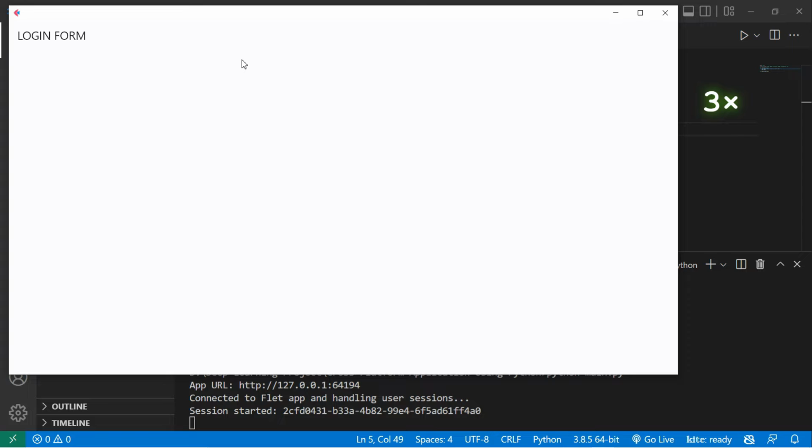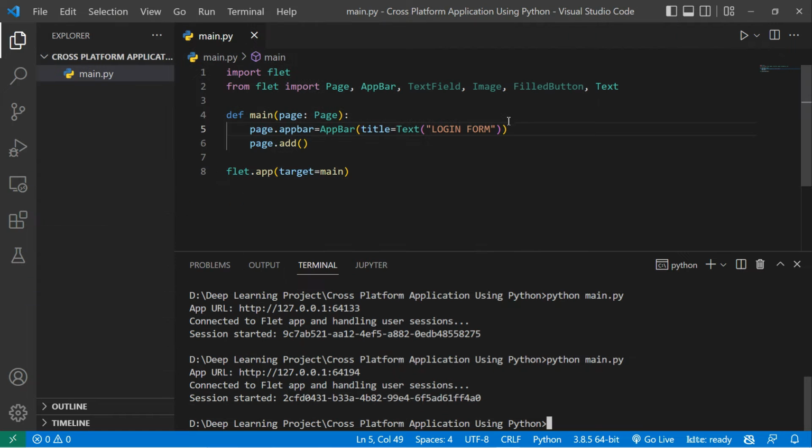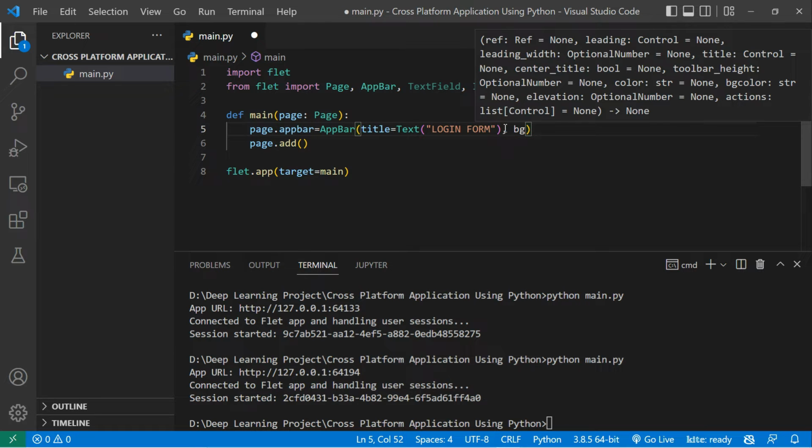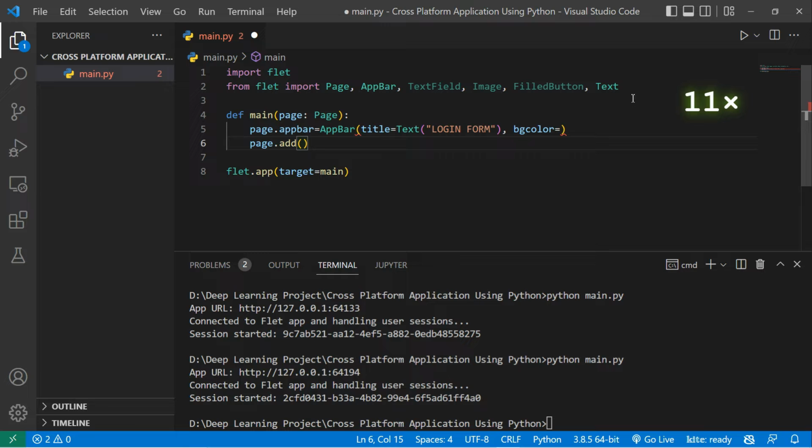So now we can also change the background of our app bar. Okay, so let's close it right now. We can also change the width and the height of our window, right? So we can also do it. Just first make the color of the app bar. So this is our app bar, and there should be one property called BG color, or you can say the background color. Okay, so let's say BG color, and this color you can give as a red color, as we saw earlier.